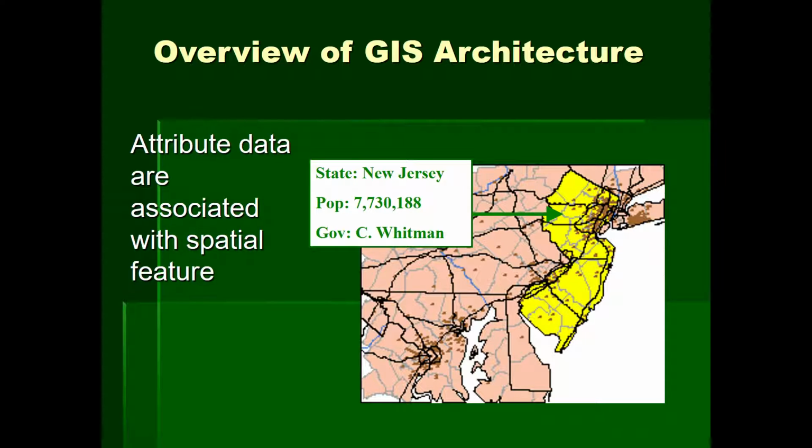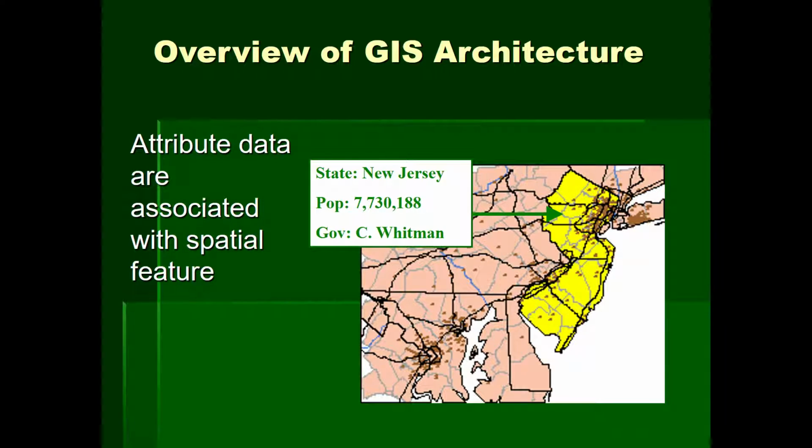Now, the other thing that makes a GIS system is that every entity that's either defined as a point, a line, or a polygon has attributes associated with it. Okay? It has values, and these are usually stored in a table. Who's used Microsoft Excel before?